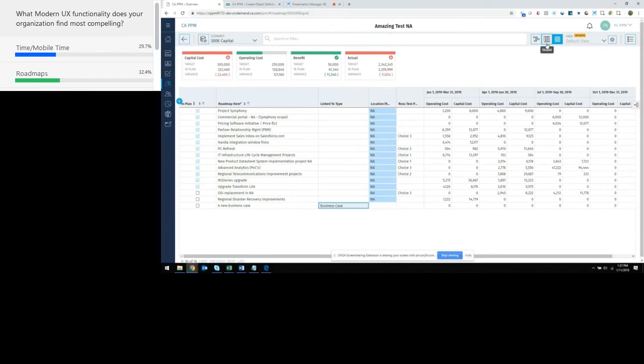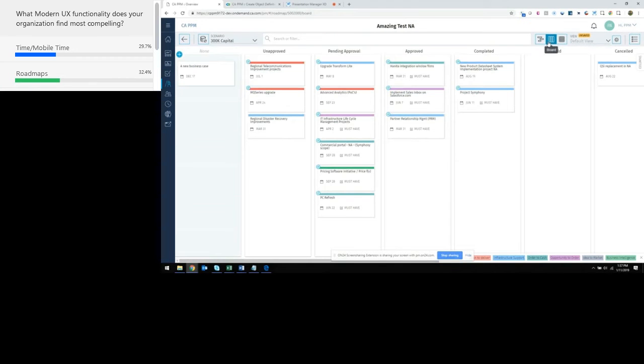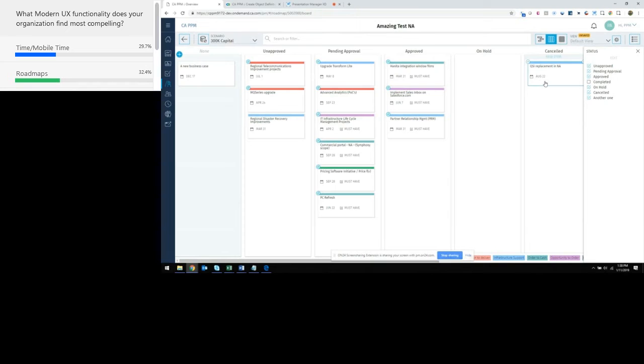All right. And one of the last things that I'll show you, the board view got a little bit of an enhancement. Before, you had all these columns across the top based off of your settings up here. Right now they're representing the status. One enhancement that came through in 15.5.1 is over here on the right, you'll see a little tab for columns. If I click that, I'll get a flyout. If I didn't want to see some of these columns, like I don't really care what things were completed, I can choose to hide that column. So now you have the ability to hide columns.